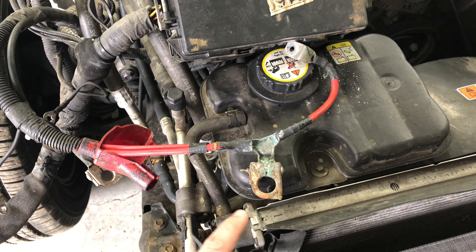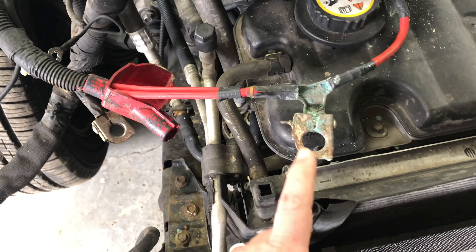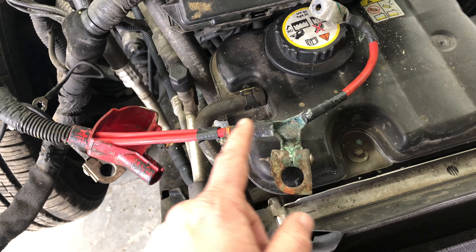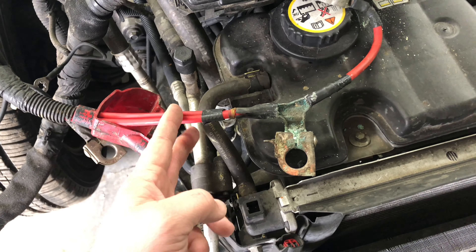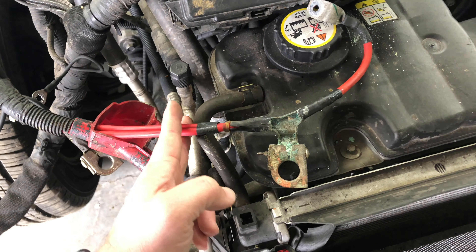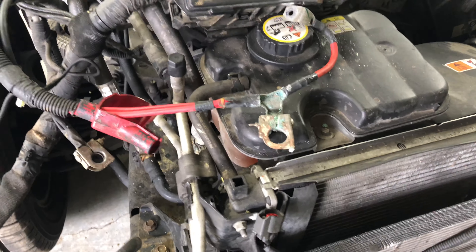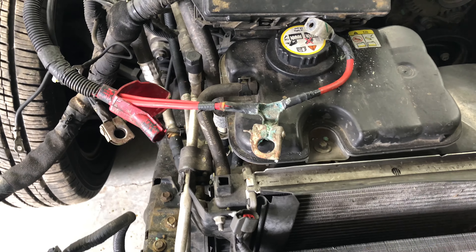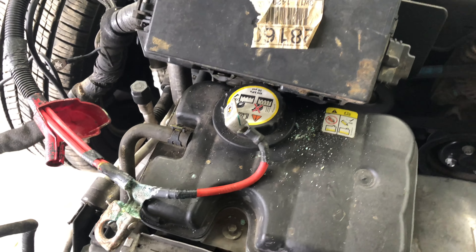One last thing I'm going to grab off that parts car is the positive battery terminal — it is completely corroded. It should look like the negative terminal with a bolt going through it and a nut on the end, but this is corroded to the point where it doesn't even have a nut — there are no threads left. All the coating is gone and there's just nasty corrosion everywhere. This corrosion will start to head back up the wires away from this point because of oxidation. I'll cut it here, get another one off the parts vehicle, and splice in these two wires — one goes to the alternator, the other to the starter. You can see it's dropped corrosion onto the frame and even onto the floor, actually eating into the concrete. This unbolts from the fuse box — just take that little 10mm nut off and it comes right off.